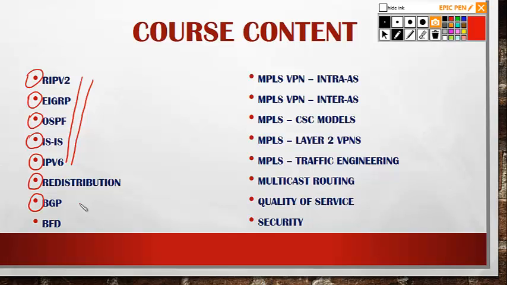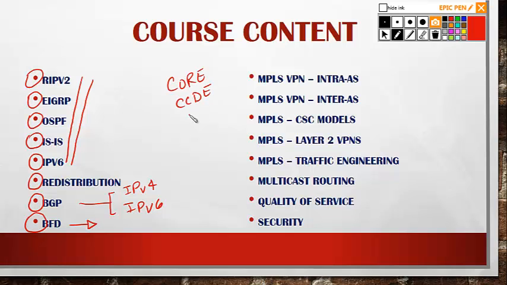Then we'll take a look at BGP — how to run BGP for IPv4 as well as for IPv6. We'll take a look at BFD technology from the design perspective as well as from the implementation perspective. Once we're done with that, we go into detail about MPLS, something that every CCIE Service Provider requires, but which is also the core of your CCDE exam. When I cover the CCDE exam by itself, although I talk about these technologies from the perspective of design, you never get an actual chance to implement it. That's why I decided to come up with this course, which integrates the CCIE Service Provider along with the CCDE, because not only are you going to talk about which type of VPN you want to implement, but actually see how it works and see the actual characteristics in action.